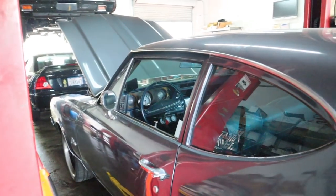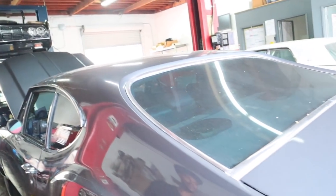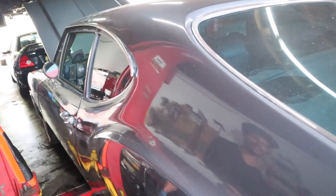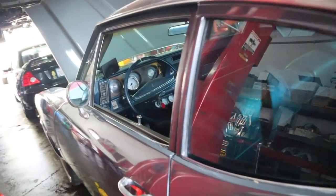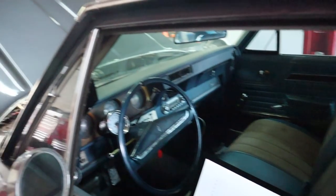Weld Woods in the back, Camaro front brakes in the front, right? Yep. And this thing looks real good, man. Thanks, bro. This is probably the closest thing I can get to a Chevelle. He got it for a super, super steal price. The body is super straight, looks super good on the inside, and he did the swap himself.